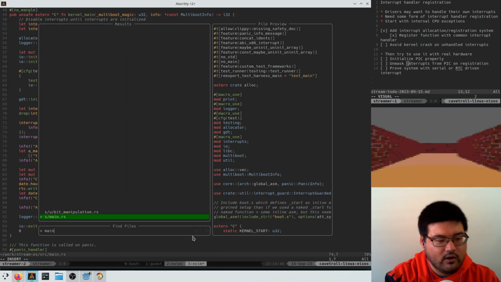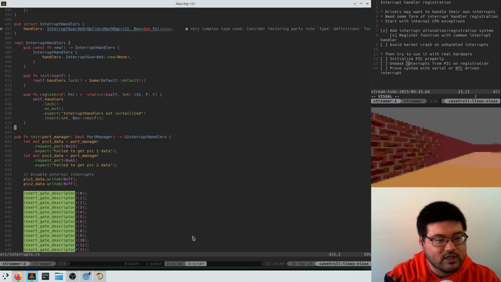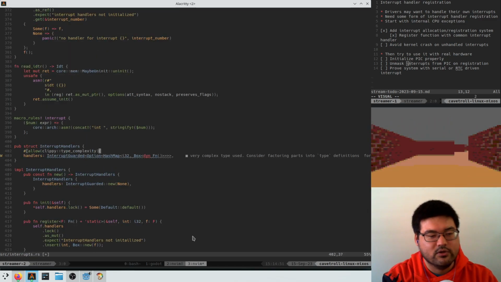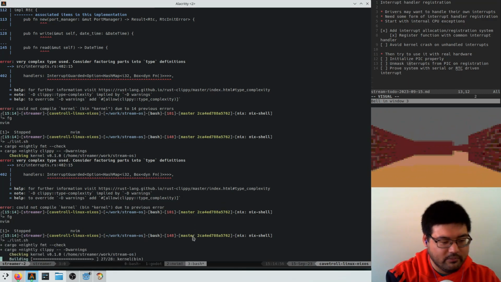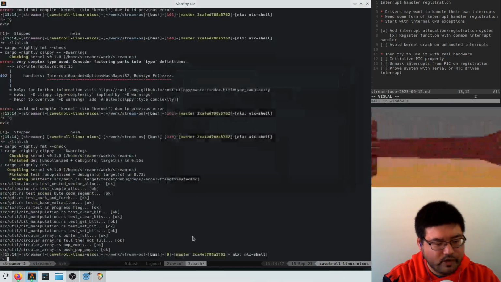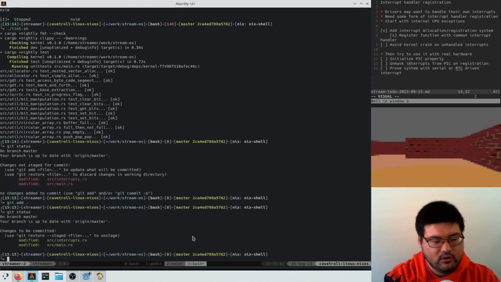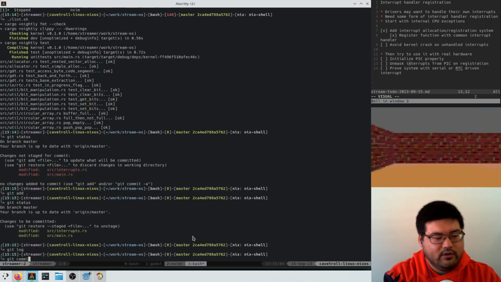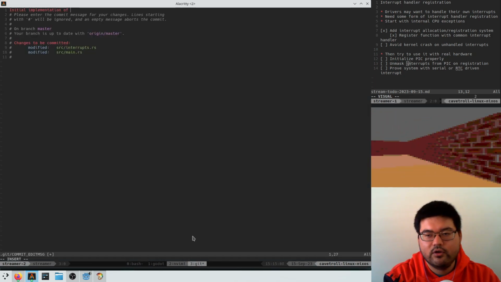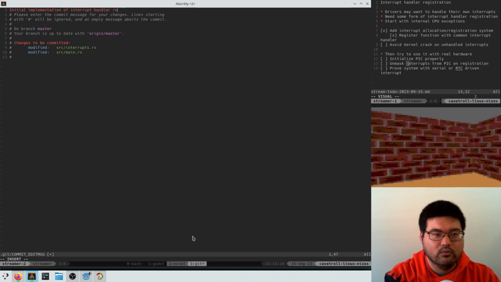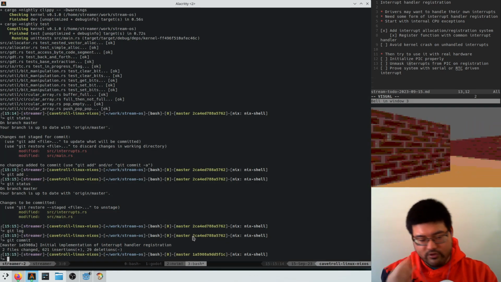I don't care. You tell me my type's too complex, even though I also think this type is too complex, I still want you to shut up. And all my tests still pass. Okay, good. So we can say this is an initial implementation of interrupt handler registration, and I'll fill in more info there later.